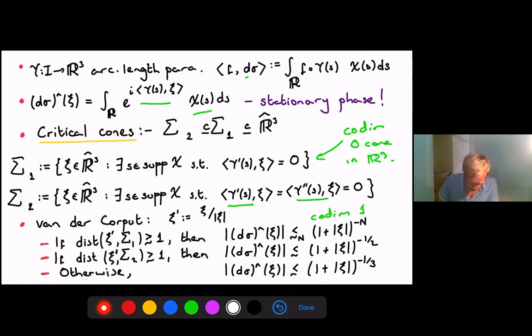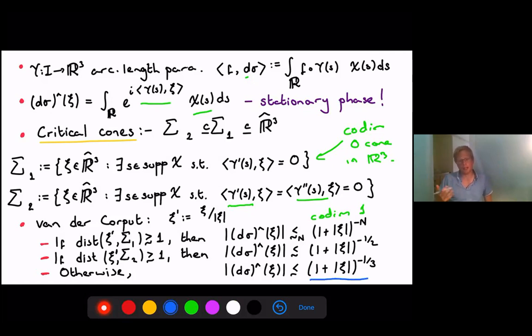Now let's suppose we can be close to sigma 1, but we're far away from sigma 2 where the critical points are degenerate. Then we only have non-degenerate critical points, and this situation is similar to that of the circular maximal function, where we get a decay rate of xi to the -1/2. And then there's the third situation, where we're right on top of sigma 2. We're really close to sigma 2, and that's a really bad case where we can have critical points and they're degenerate. In that case, we can still ensure we have a decay of xi to the -1/3.